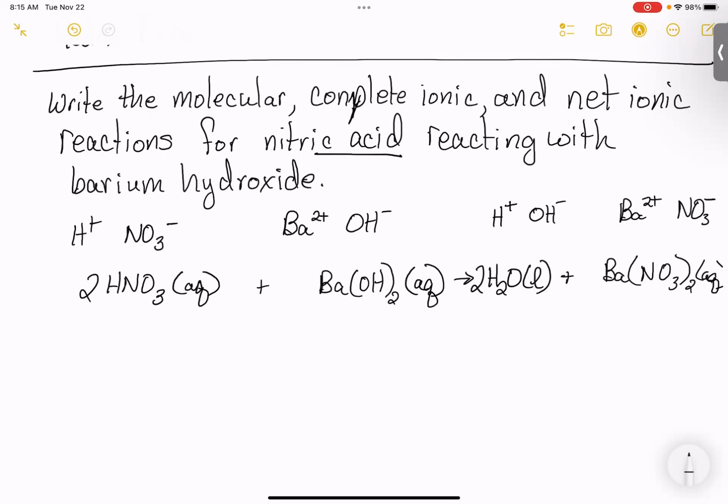If both of your reactants and both of your products are aqueous, that means that when you get to the complete ionic, there's not going to be anything left. And so when you get to the net ionic, there's not going to be anything left. So it's going to be no reaction. So if both your reactants and both of your products are aqueous, it's no reaction for a precipitation reaction. That is not the case for an acid-base neutralization reaction necessarily.